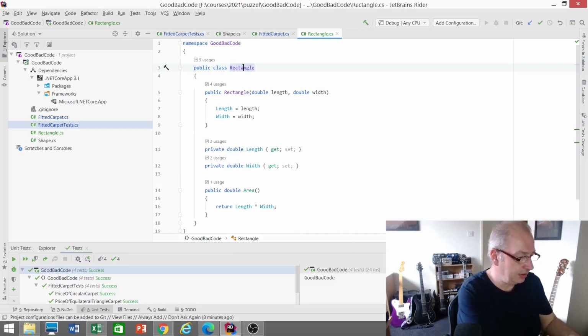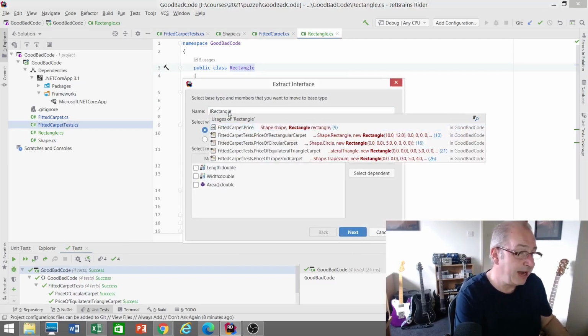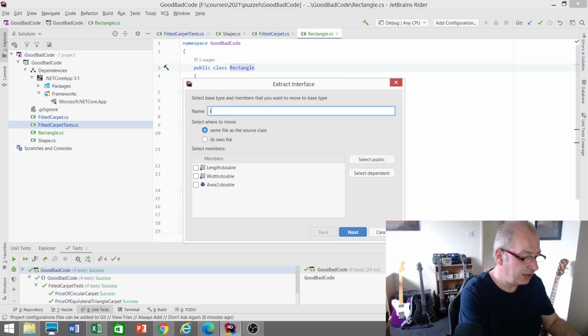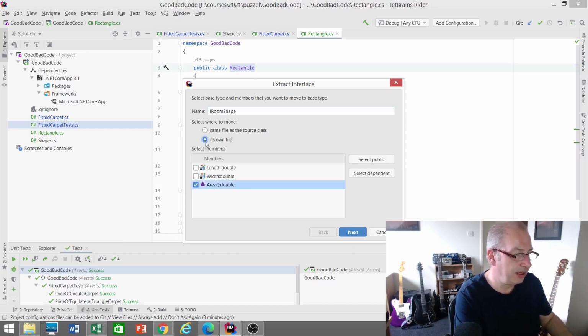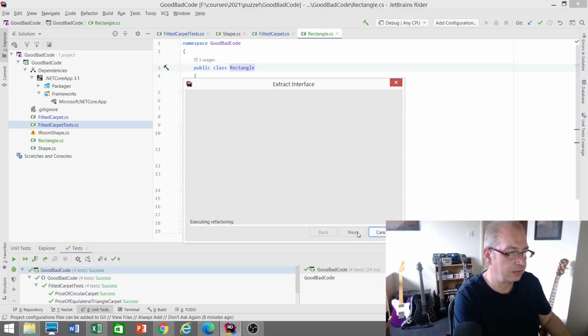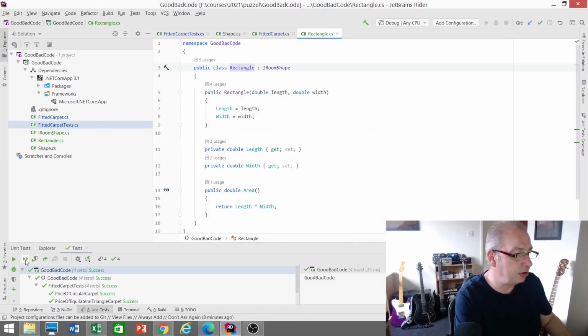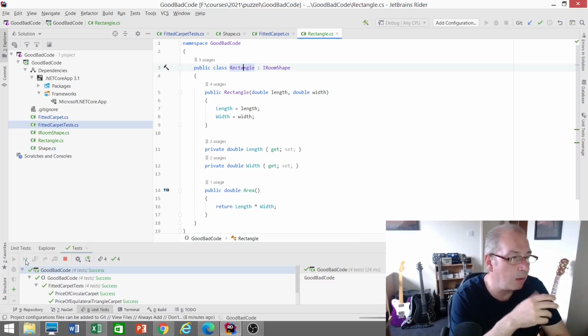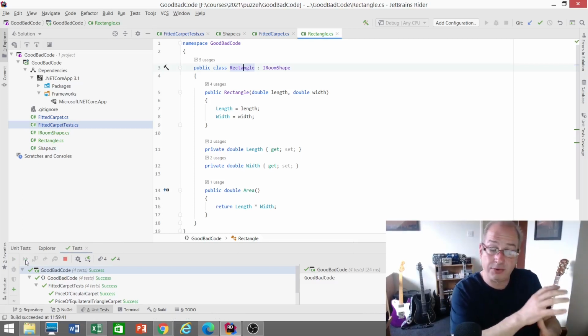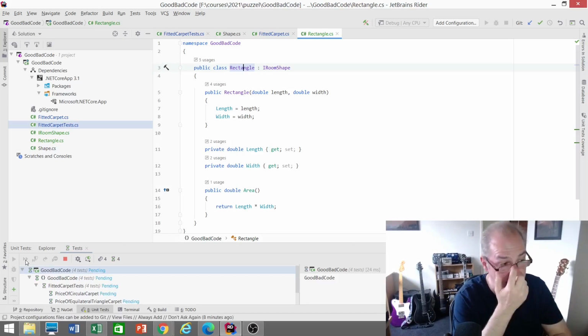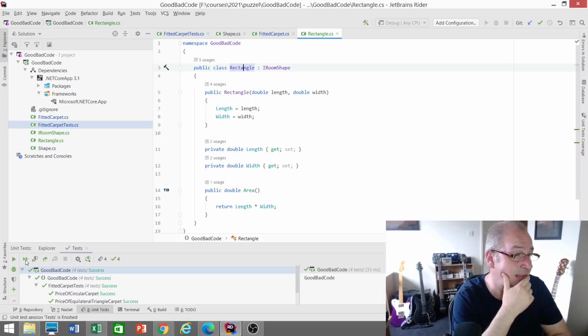So let's extract an interface, and I'm going to name it after the enum that we've been using, that we're going to try and replace. Room shape. Okay, and that's going to have an area. Okay, let's put it in its own file. So we now have this room shape interface that as we extract other kinds of room that do their own area calculations, they'll all implement this interface.